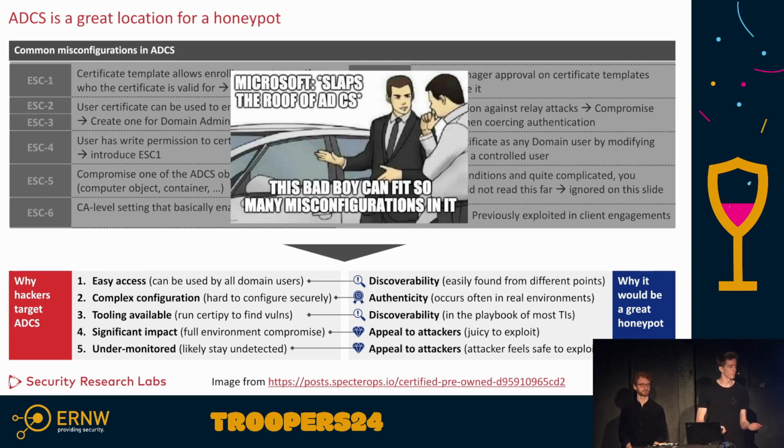Then, as we've just seen, the configuration can be quite complex. There's a lot of things that can go wrong. And we've also seen there are a lot of tutorials out there with quite good SEO that suggest enabling some of these options without properly talking about the security implications. So that's one of the reasons why these misconfigurations are so common. On the other hand, for a honeypot, that would make for very good authenticity. Attackers are used to seeing these misconfigurations and wouldn't get suspicious.